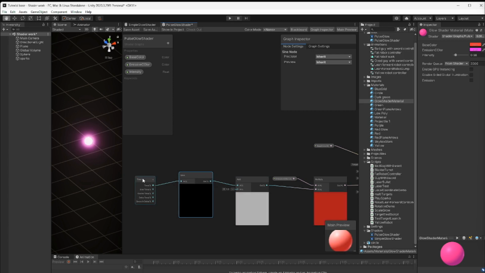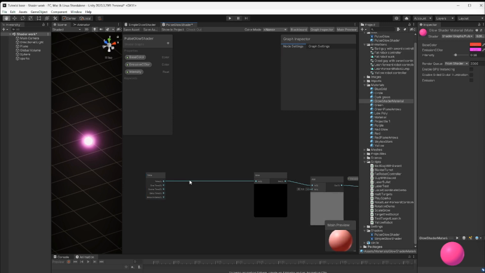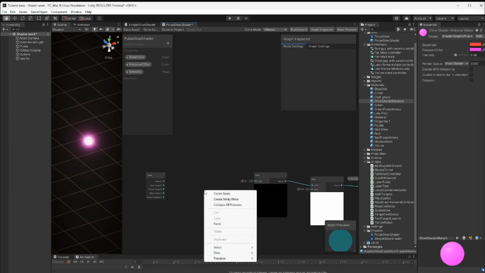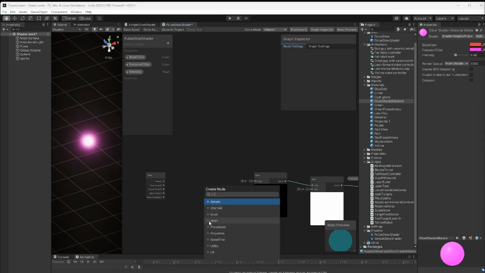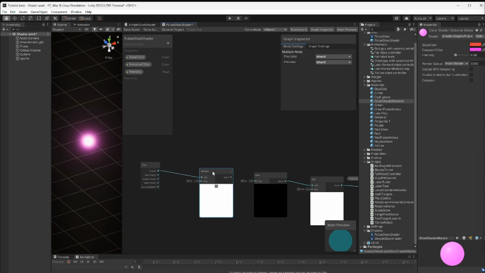And so in that case, what I can do is I can take my time value and I can multiply it. So the time is changing, it's going faster, right? So we want to create a node. We can click this basic multiply, or I could have just started typing multiply. So we're going to multiply this by a value, and it defaults to 2. But I want the user, whoever's using my shader, hook that up, I want them to be able to select how fast I want to pulse it.